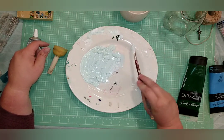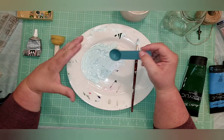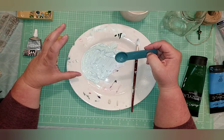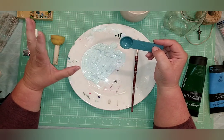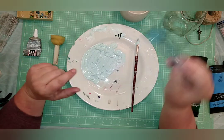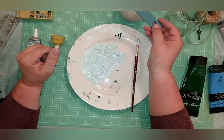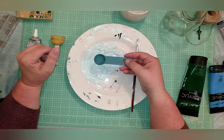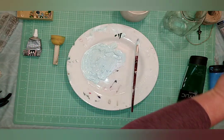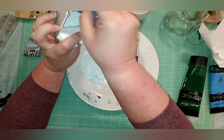Okay, y'all. Now, this is acrylic paint, so we're going to need to mix in some water. You basically want to have majority paint. Let's think in parts here. Three parts paint, one part water, no, that's wrong. Two parts paint, one part water, and one part plaster of Paris. That's kind of what I'm eyeballing here. So I'm going to add a little bit of water, maybe a little bit less than a teaspoon. Yeah, let's do like a half teaspoon. Okay, I'm going to add in some water. And then I'm going to add in the same amount of plaster of Paris, about like that.